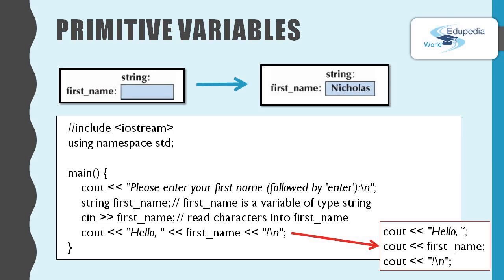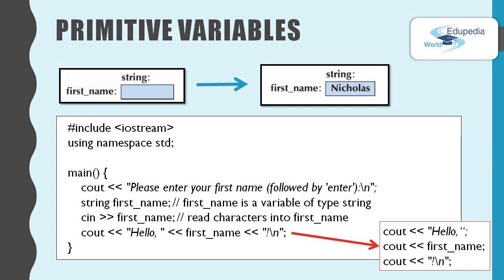So if we type some first name, say Nicholas, followed by a new line, the string Nicholas becomes the value of first name. The new line is necessary to get the machine's attention. Until a new line is entered, that means hitting the enter key, the computer simply collects characters. That delay gives you the chance to change your mind, erase some characters and replace them with others before hitting enter. The new line will not be part of the string stored in memory.